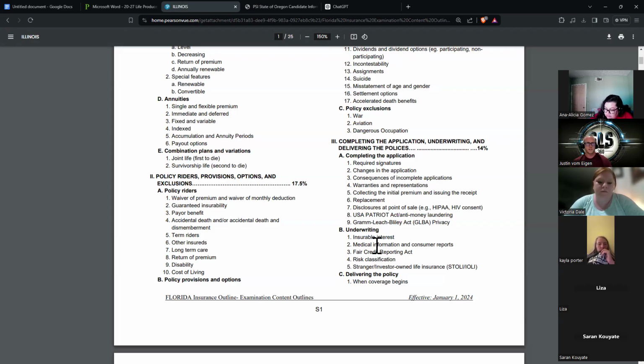Consumer reports, they may use consumer reports to check a person's legal history and if they typically do crazy stuff or something like that. That's usually with bigger face amount policies. I'll check consumer reports on them. The person has to be notified whenever the medical information or consumer reports are accessed. And if there is a negative result that comes from consumer reports, they have to be notified of the reporting company that was used to determine that negative result.